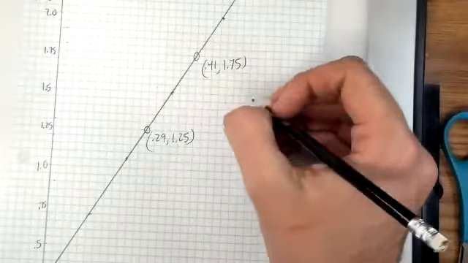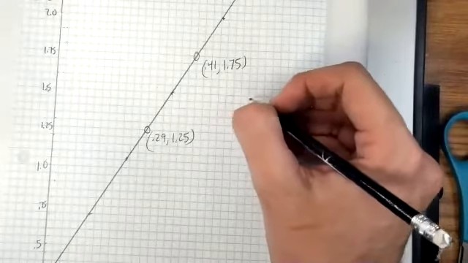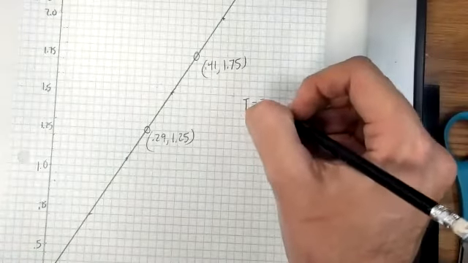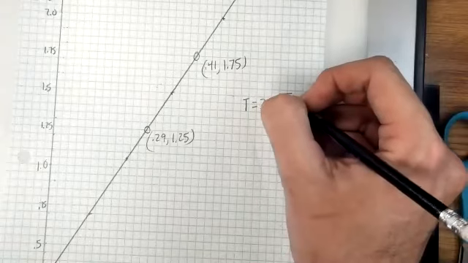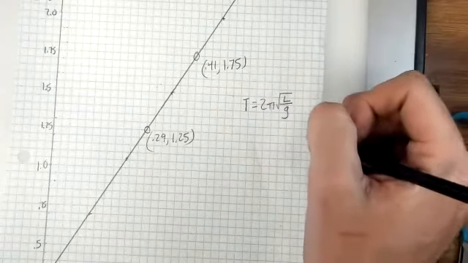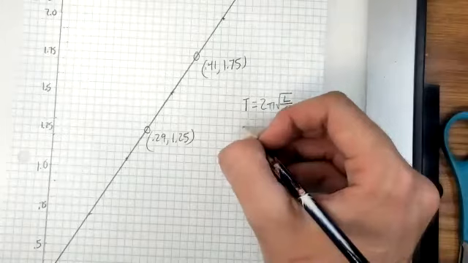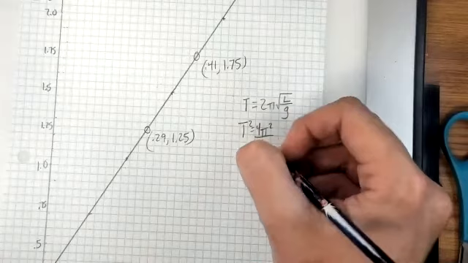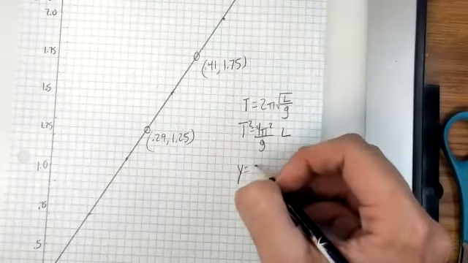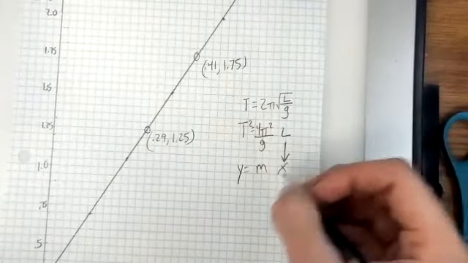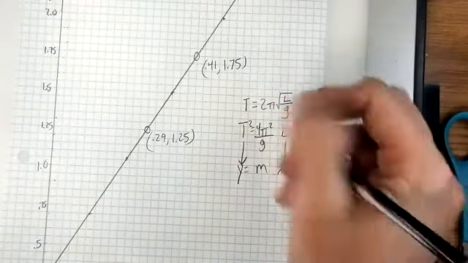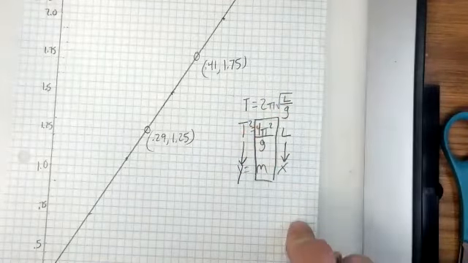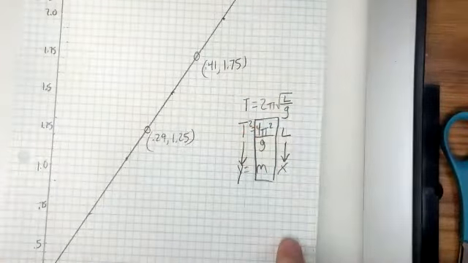As a quick review, let's remind ourselves that we based this data collection on the theory that the time of oscillation for a pendulum is equal to 2 pi times the square root of the length of the string divided by the gravity field. To avoid working underneath the radical, we just squared everything. And we have an equation of a line, y equals mx. Because we plotted the length on the x-axis and time squared on the y-axis, we could set the slope of our best fit line equal to this term, 4 pi squared over g. Let's figure out what that slope is right now.